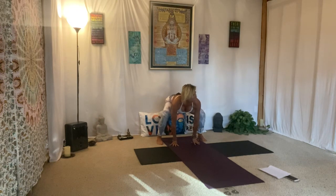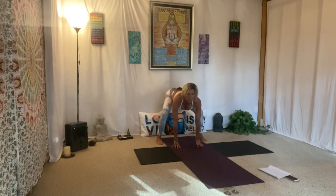Energetically moving our physiology as our legs are wide. Shaking that booty. Letting go. So again, remember our hips are big memory storage pockets. Right now we're opening them up. Squeezing in. Igniting that fire. So it's an opportunity to let go here. Feeling primal in our energy. Going all the way back.